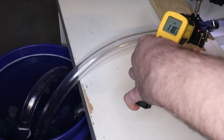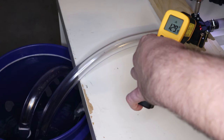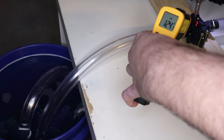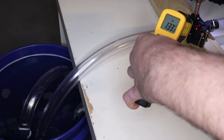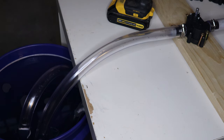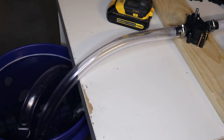Oh, 117. Oh, 120, 126. 37.9. 130. Okay. All right. I think that's done. I think she's about had it. I'll do a teardown video of it after it cools off, and we'll see what it looks like.